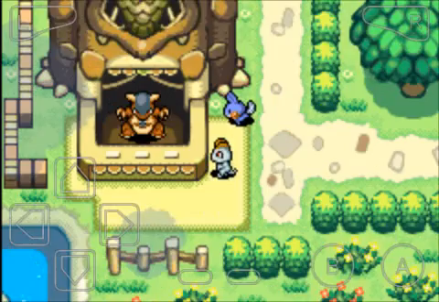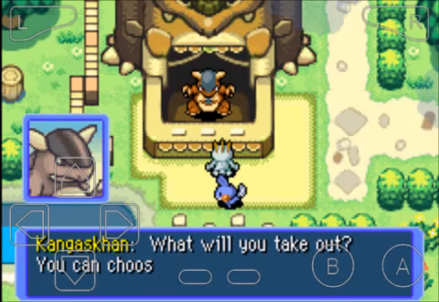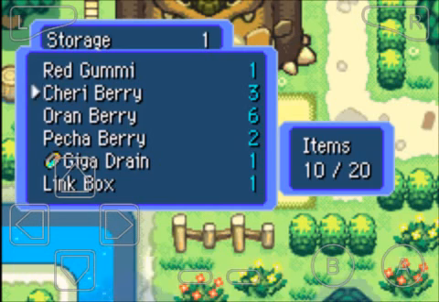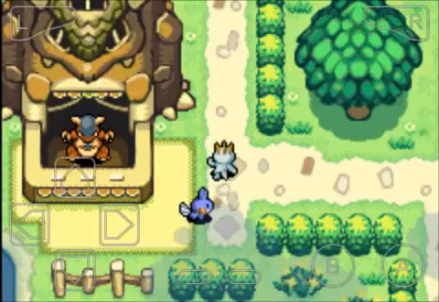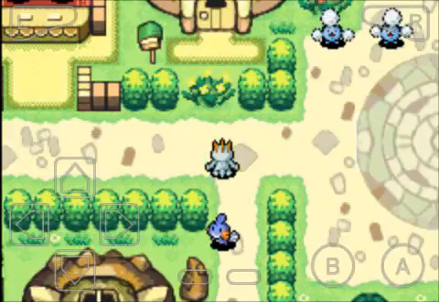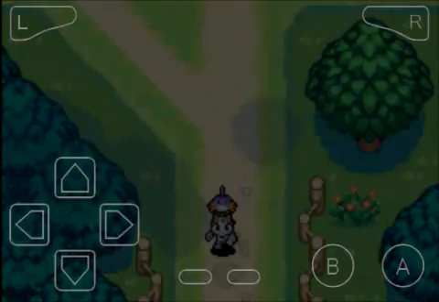I actually got a pretty rare item, I think. It's called the Link Box, which lets you link moves for free, like that. Pretty cool. You can link moves in the dungeon, so if you need to, you can link and de-link, so that's pretty cool. Let's go to the Great Canyon.